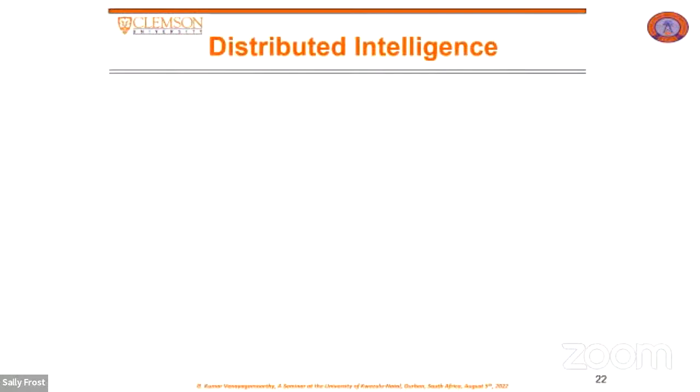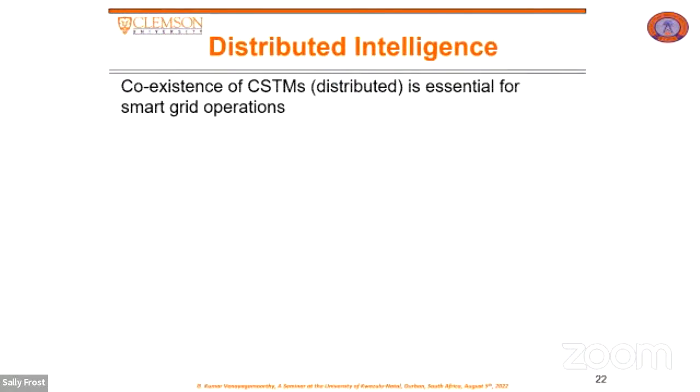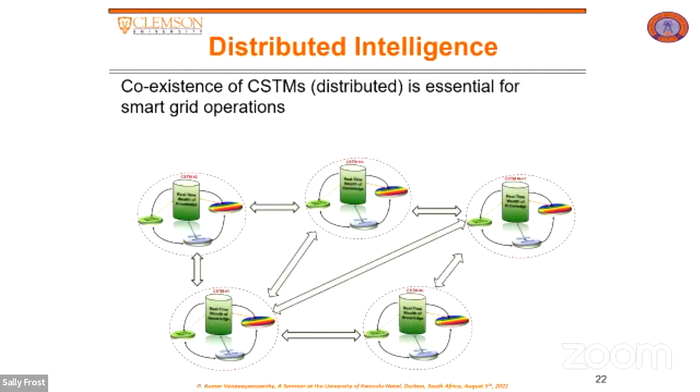So the way to realize the distributed intelligence will be, I've already told you about the CSTM, I've told you about the CCN, I've told you about the adaptive critic design, to bring all these pieces of the puzzle together and have multiple CSTMs: one CSTM for Durban, one for Johannesburg, one for Cape Town, East London. Every city can have its own CSTM. And all of this is still connected because it's still one grid, one network, right?